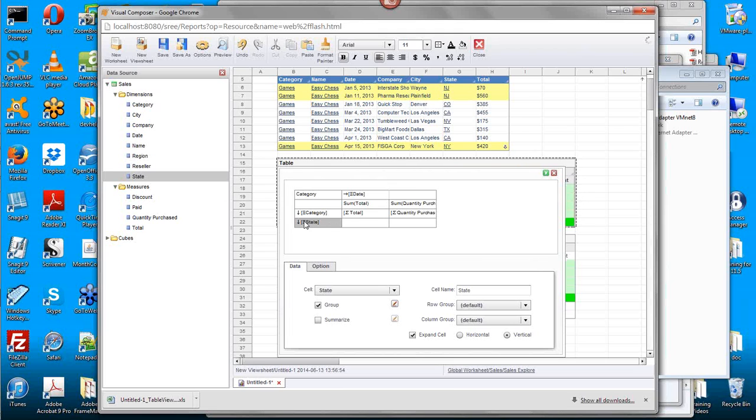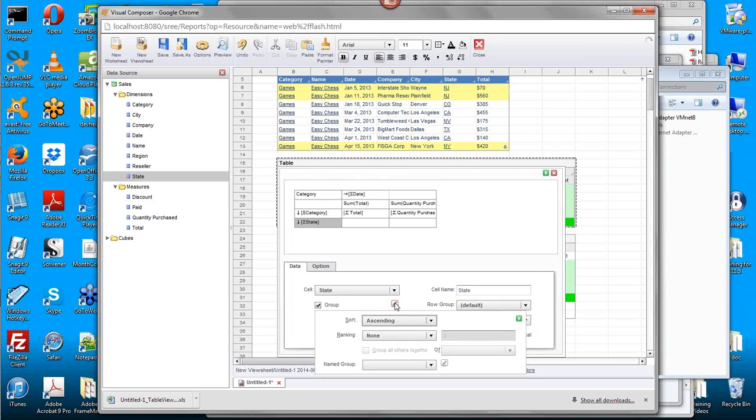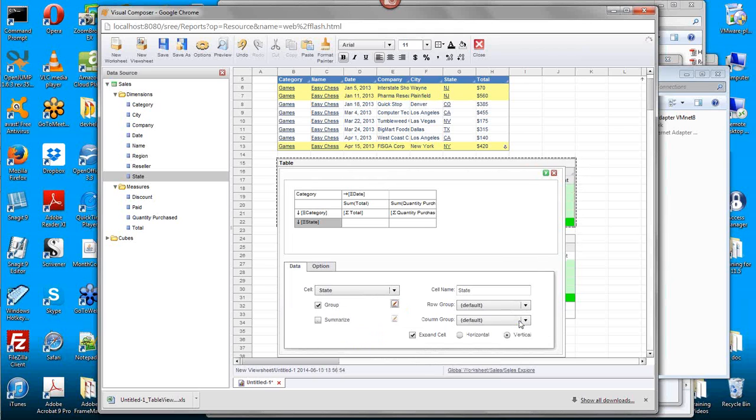Well, what I would do is click on that cell to select it, and then down below, next to the group area, you can see that group is selected automatically, meaning that that's a grouping field. So that's correct. But there's a little edit button to the right. If I press that, I can set some properties for that group. And I'm just going to set here the very same ranking property that the category already has, and that is that I want the top 4, in this case, states, according to the total in each state. Right, so that's how you would set a ranking in a freehand table.